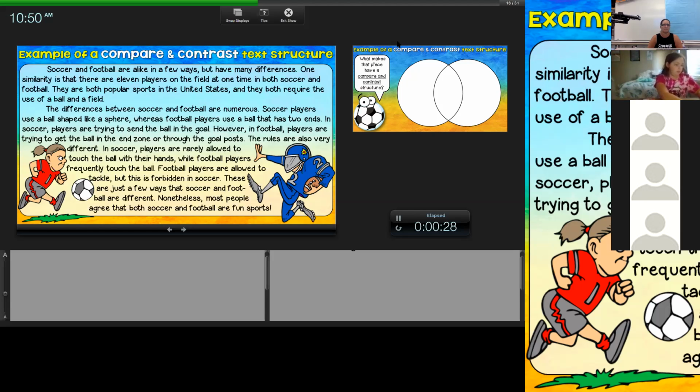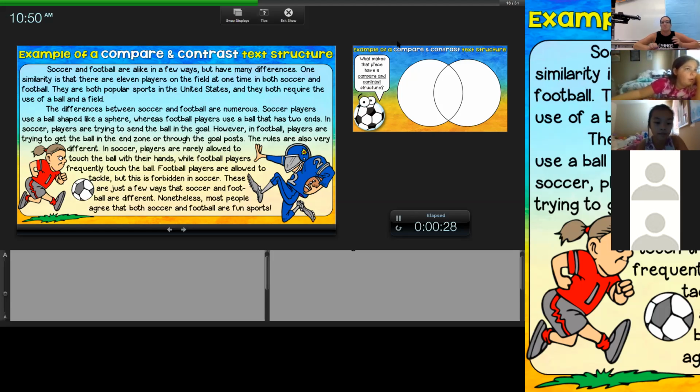Football players are allowed to tackle, but this is forbidden in soccer. These are just a few ways that soccer and football are different. Nonetheless, most people agree that both soccer and football are fun sports.